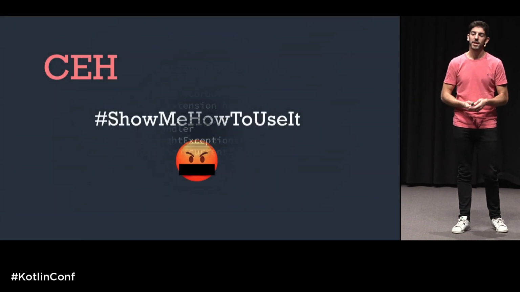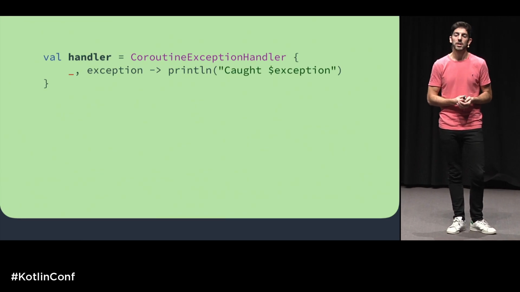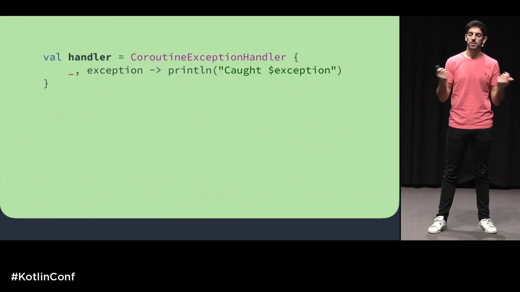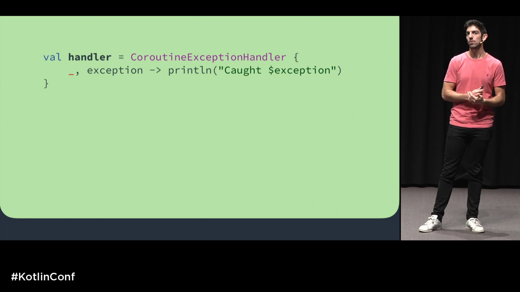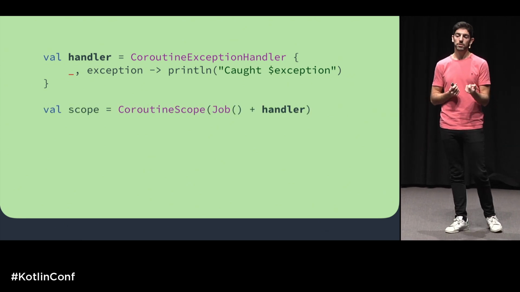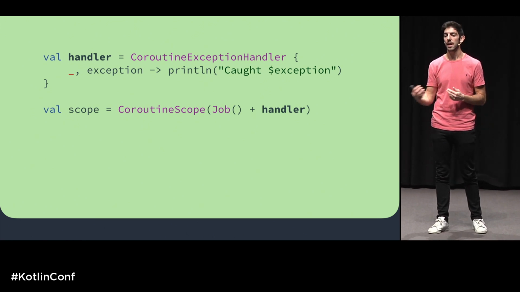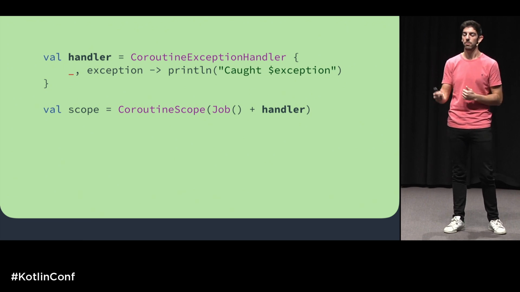Cool. Enough theory. Just show me how I can use the coroutine exception handler. So here we can define the variable, as we were doing before, and now we just want to print to console. So now we can create our own scope, and then we can create a coroutineScope, and then we pass in the handler as the coroutine context as a parameter.